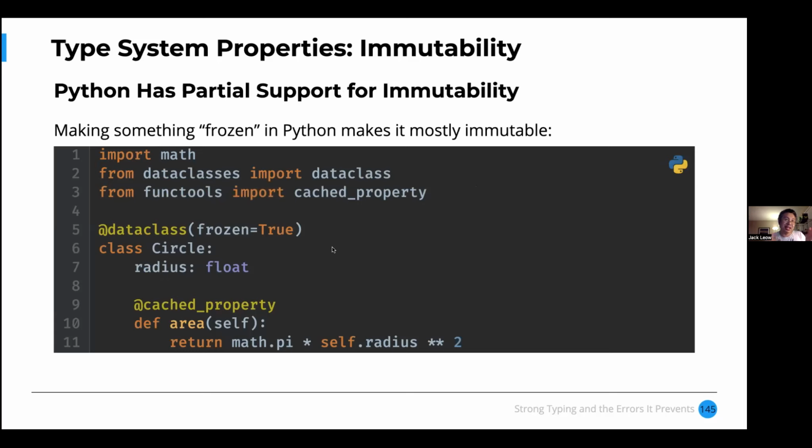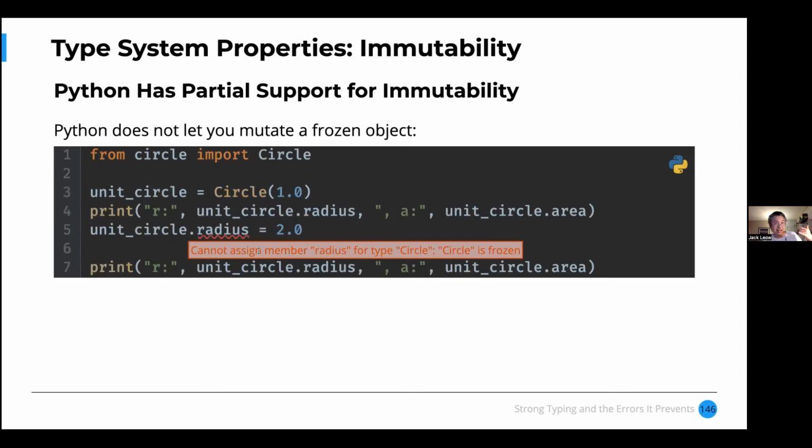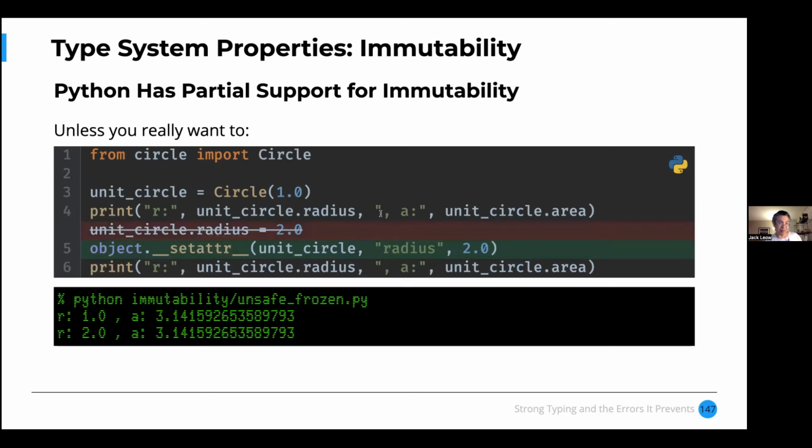Python, really, I think at the end of the day, they provide you with this concept of a data class that's frozen. So it basically encourages immutability. And I'm showing you where, okay, this class is supposedly immutable. So you've got a radius and you cannot change it. And then you can do a cached property of area that returns pi r squared. And that's nice. If you were to try and modify it, the type checker doesn't allow you. But because it's Python, you can actually do something like this, and you are basically mutating state at this point.